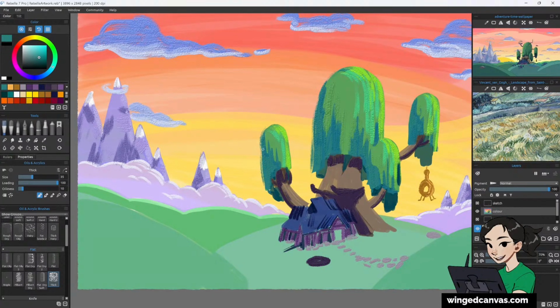Trees are not hard surfaces, especially this type of tree. I think it's a willow tree. I gotta learn the shortcut for this. Yeah, trees are soft, so I'm gonna go in and soften those.